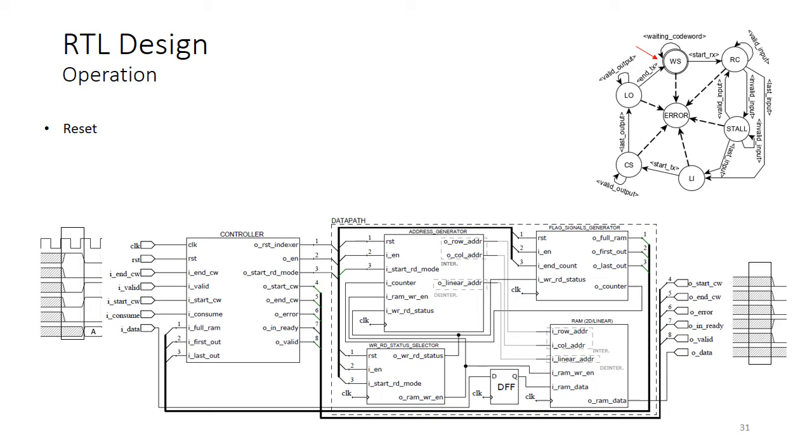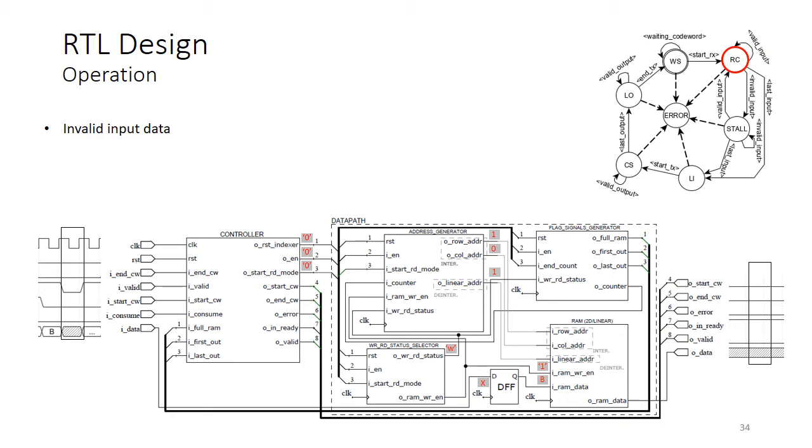The next slides illustrate the main states of our IP based on a typical waveform. Whenever the reset pin is asserted, the block goes to the wait for symbol state. That defines that the data path is in writing mode. When a valid symbol is detected together with a start code word signal, the next state becomes receive. It means that the O_n signal is enabled, and then the address generator increments its outputs accordingly.